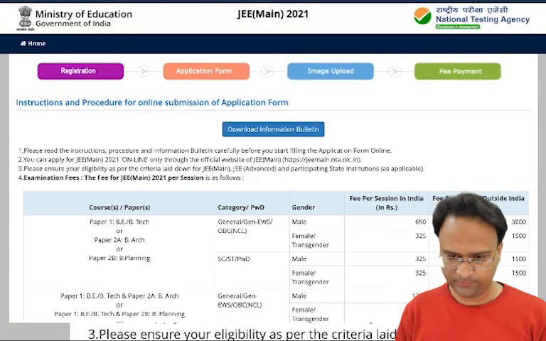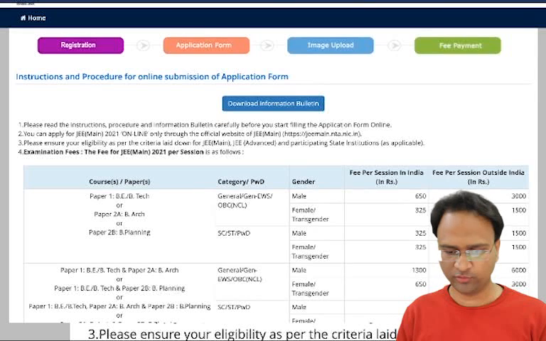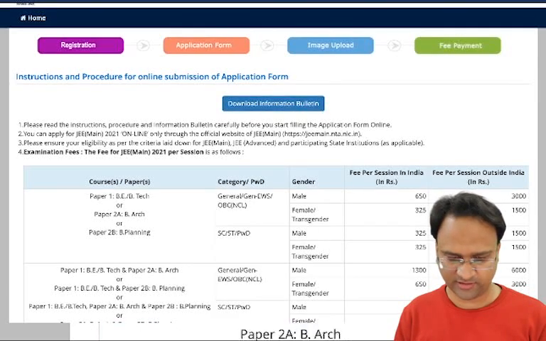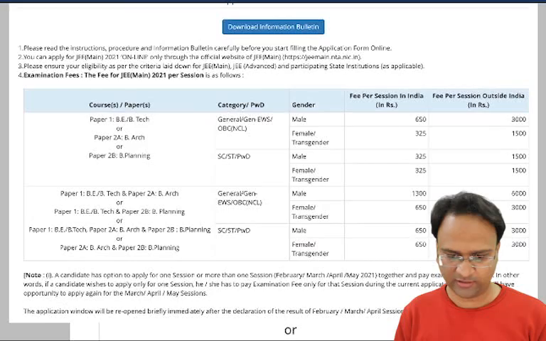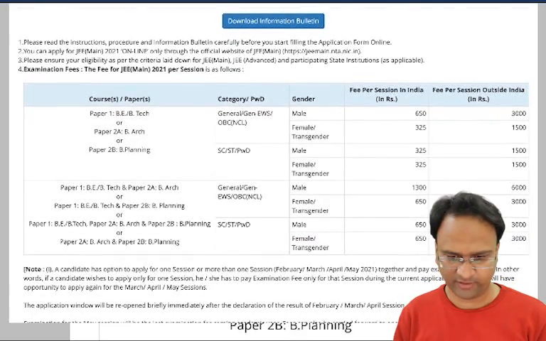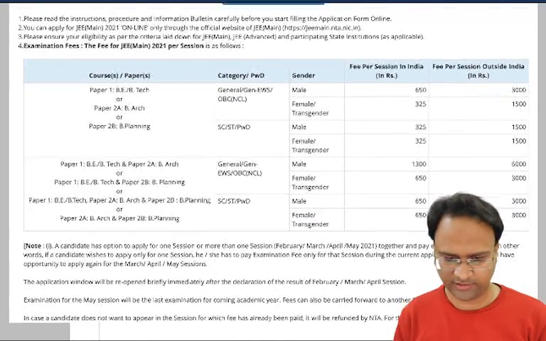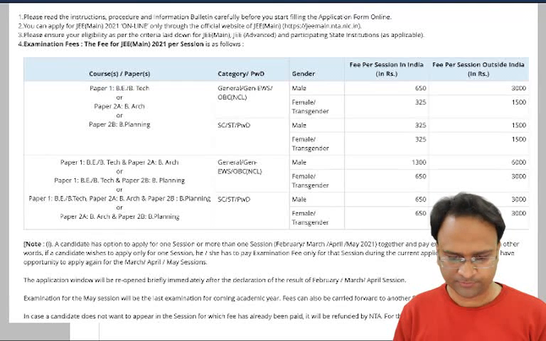Now here you can also get the download information bulletin. You can download the JEE 2021 brochure here. Okay, all the details are mentioned there. Let me just explain this to you in a nutshell. You can go into the details once you are finally filling up the form, but I'll tell you the details which are involved. So this means what? From the NRI's perspective also.